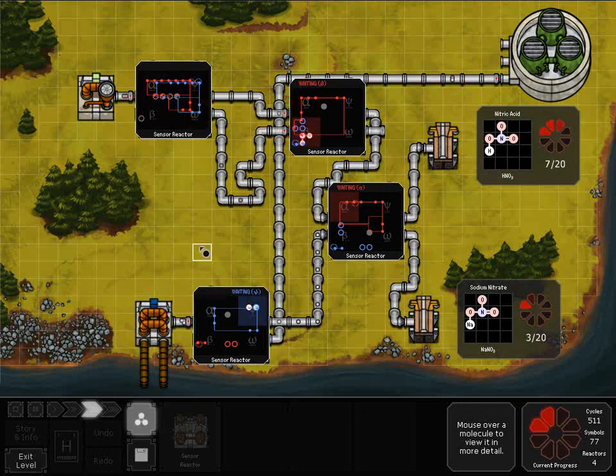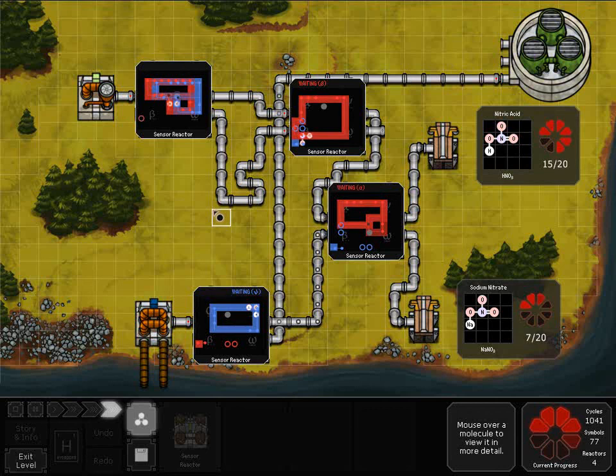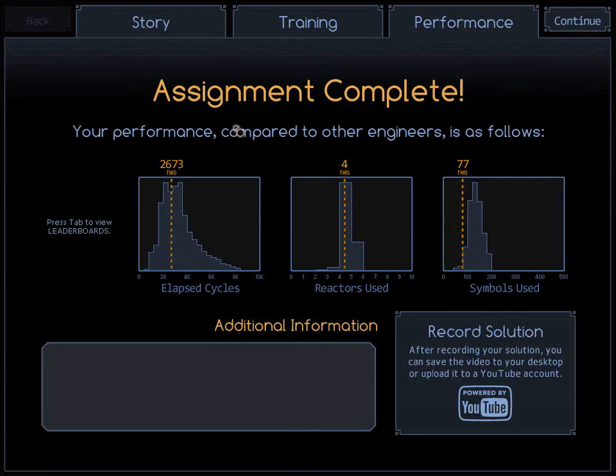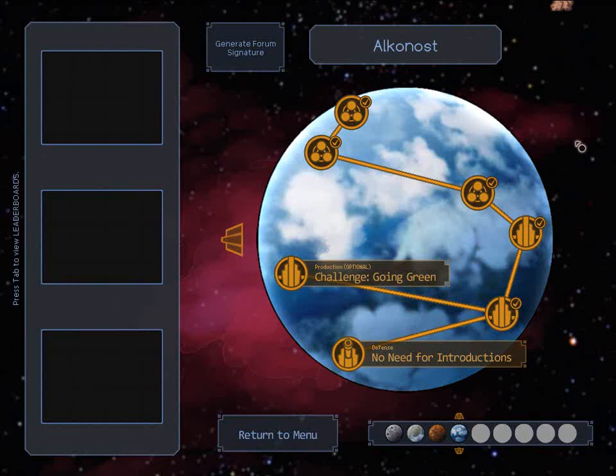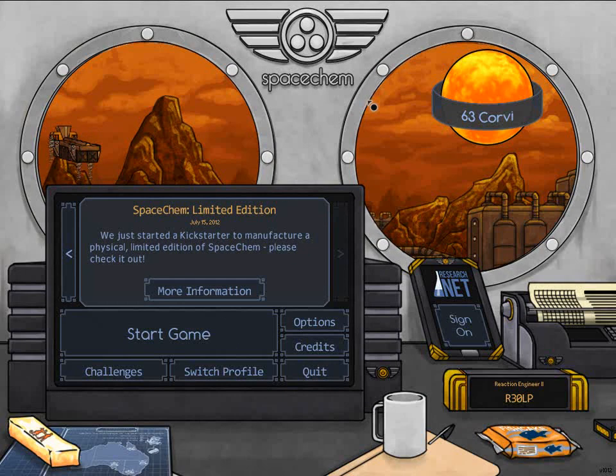See all the little molecules. I'm actually happy with this one. A little bit simpler than what I ended up doing with my original playthrough, so not too shabby. And then we have to wait for the nitrogen to catch up, and not too bad. I'm happy with it. I'm quite happy with it. And that level took a lot longer than I thought it did. So this will probably be the end of this episode.